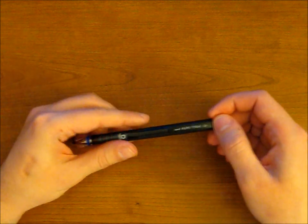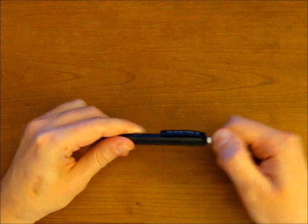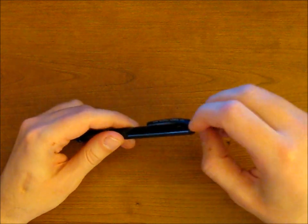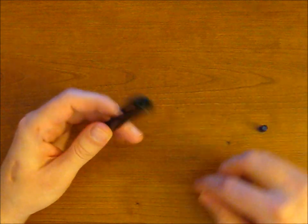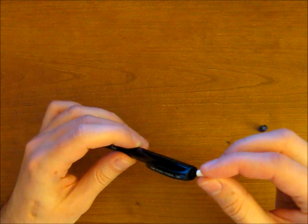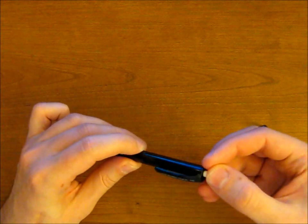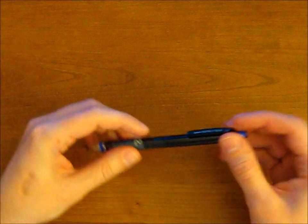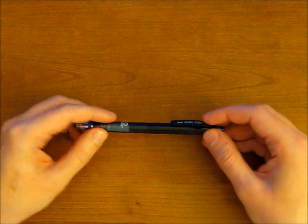The erasers for the pencil are actually extremely small, which I did not like about this. Also, the lead goes in here underneath the eraser. So the erasers are extremely small. For a pencil with such innovative technology, I find it somewhat odd that they included such a tiny eraser.